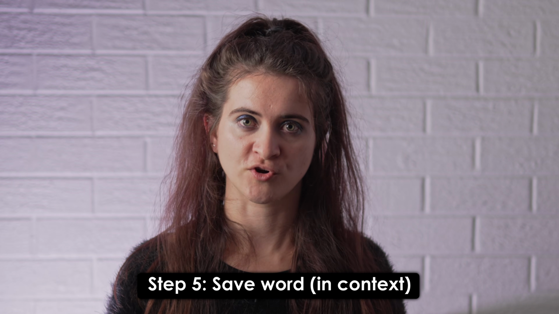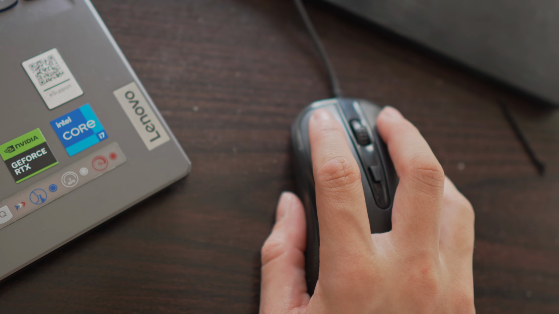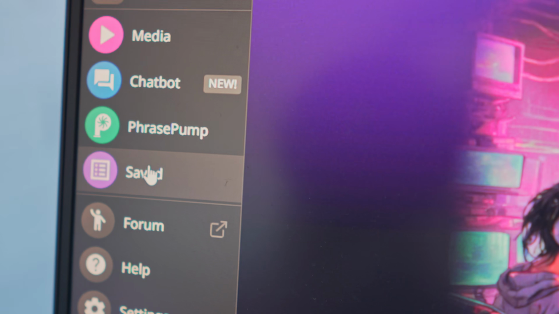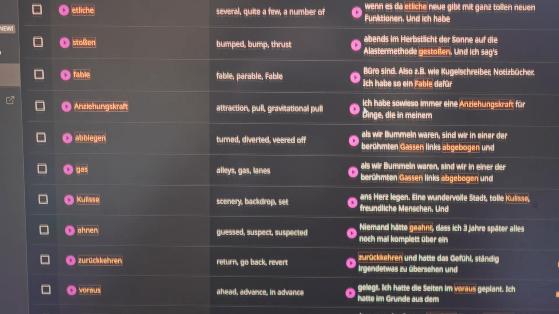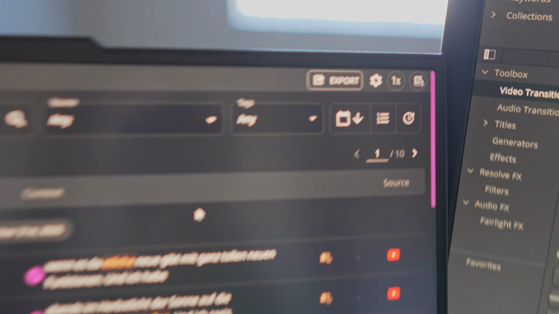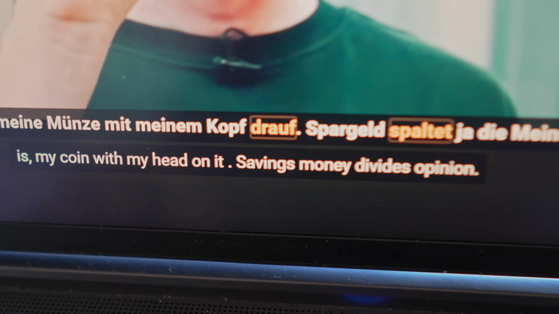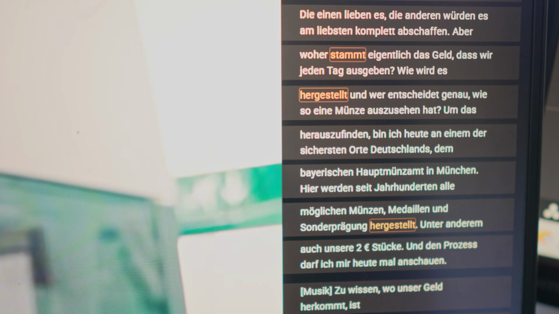If you have the Pro plan for Language Reactor, this is where that can come in because you can actually right-click on the words and this is going to save them into your own personal database. They'll show up in yellow, and so you can also later on go back to this database in the software and review these words. Plus you can also export them, for example, to Anki. And when you watch other videos, they are also going to come up in yellow. So you'll be able to see immediately that that's a word that you are learning.